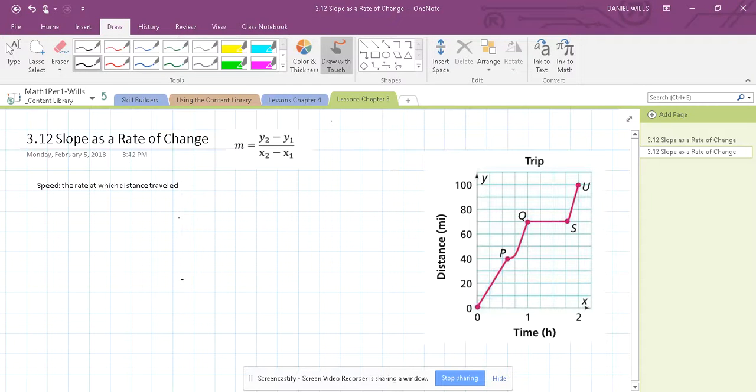Hi guys, so in the second video we're going to take a look at some of the intervening points in our car trip that we talked about in part 1. Make sure to check that out just so you can learn how to find the average speed for an entire trip traveled.